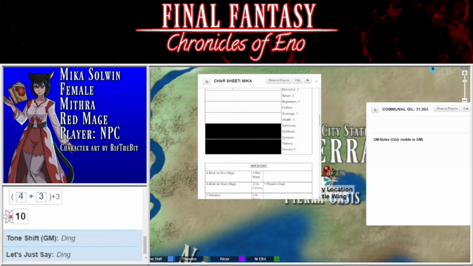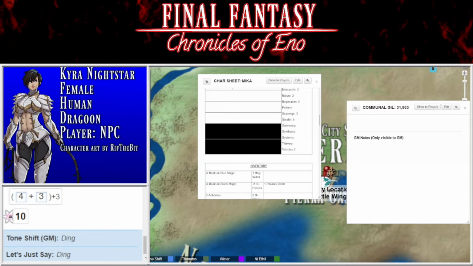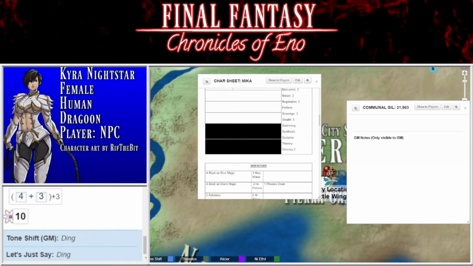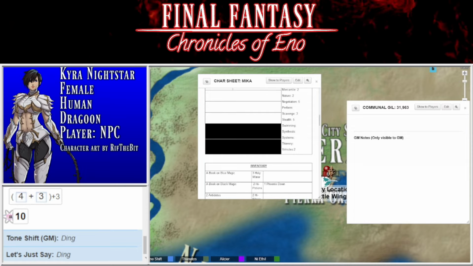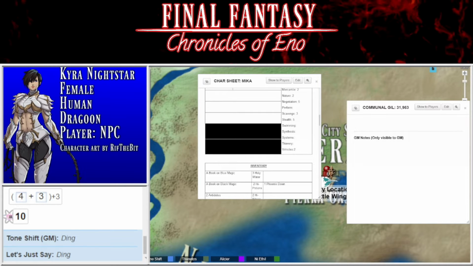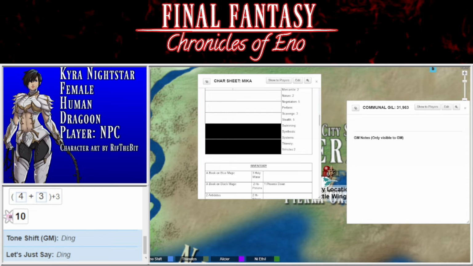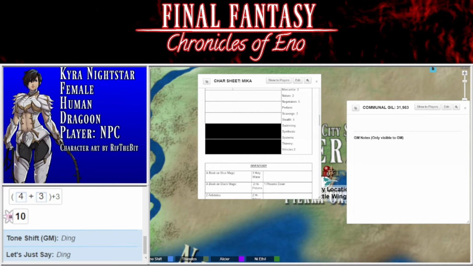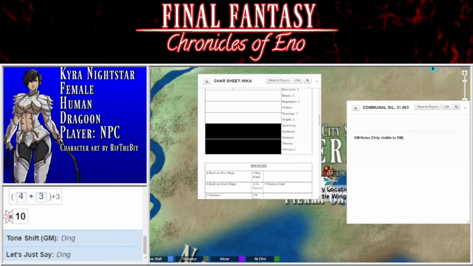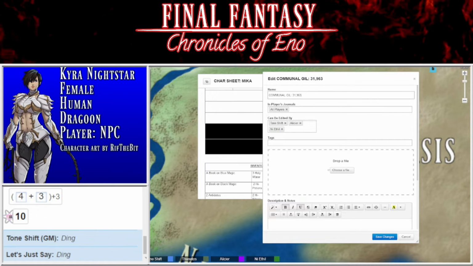I also think I'm going to go ahead and sell Bloodletter, since it's now a lower tier. Okay, what tier was it? 3, actually, no, 3 or 2. It was tier 2, I think. All right, then you'll get 350 gil back for that. Okay. So I'll go ahead and put the communal gil at 9,913.